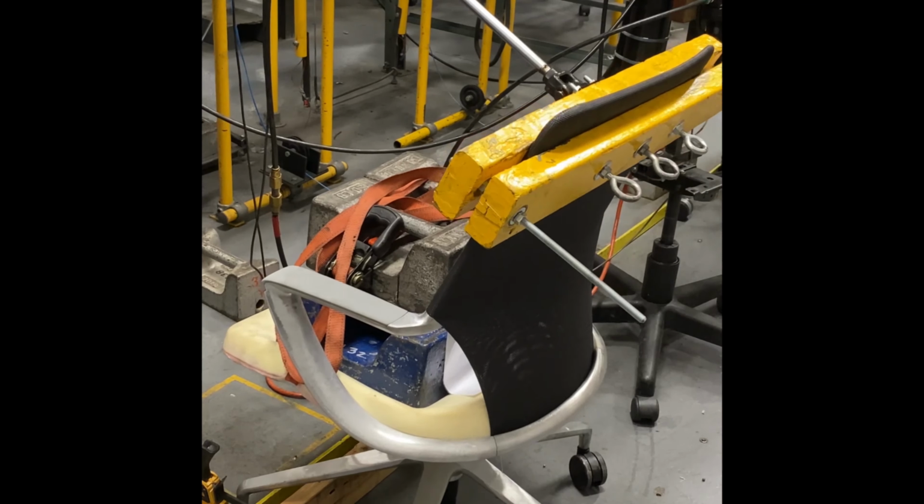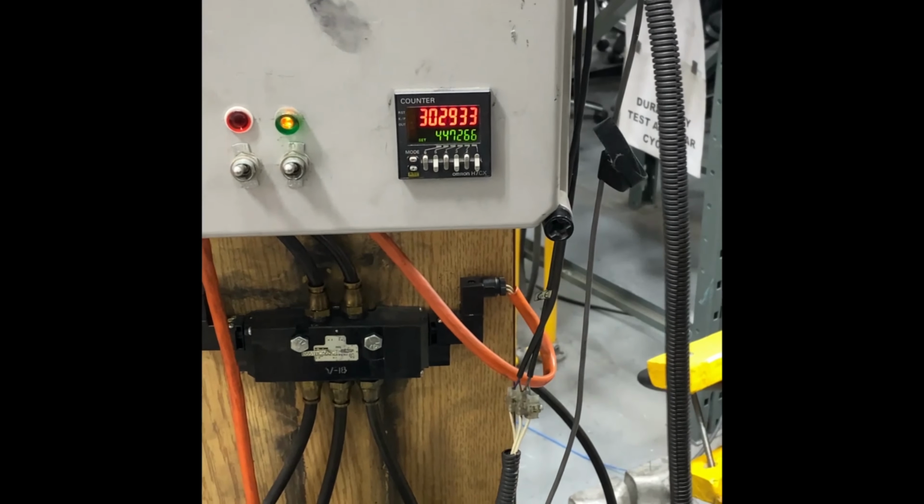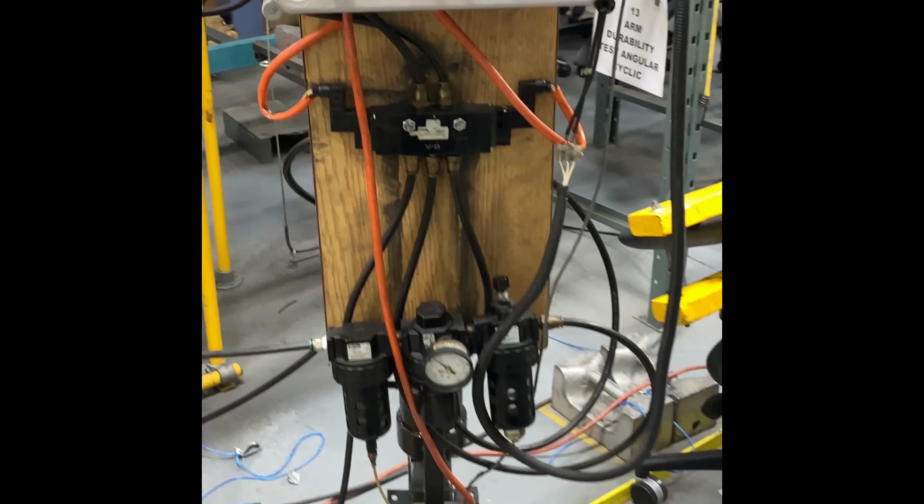Okay. And how do you monitor the number of cycles, and how do you make sure it stops at the right place? We have an electromechanical counter here that's set to the set point. This gives the actual number of cycles completed. When it reaches the set point, it shuts off in the neutral position.